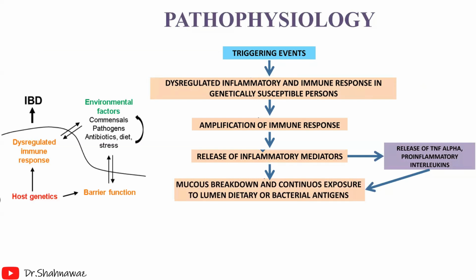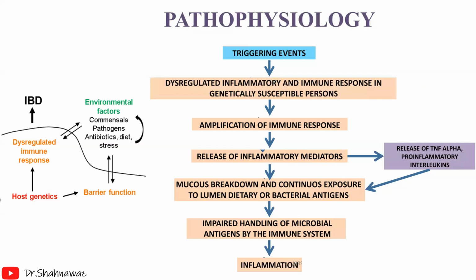continuous exposure to luminal dietary or bacterial antigens that are causing the inflammation and breaking down the mucosa, and they impair the handling of microbial antigens by the immune system, which causes the dysregulated immune system to have more inflammation of the mucosa. And at the end, we have inflammation of the bowel, caused by many factors.